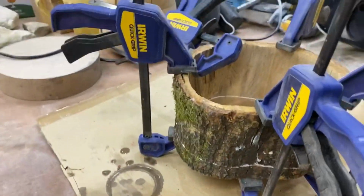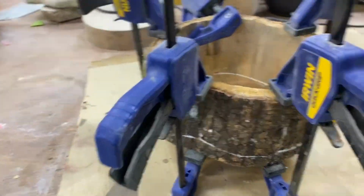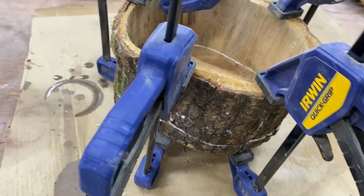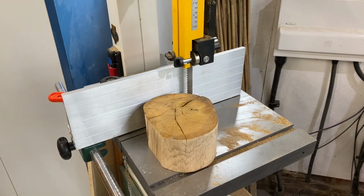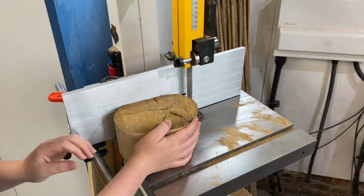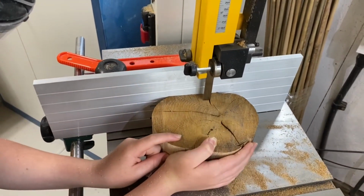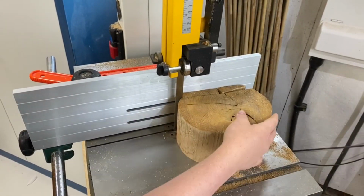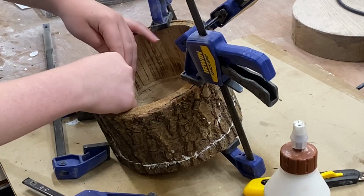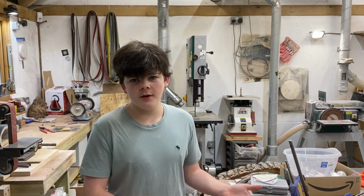Okay guys, so as you can see, this is all clamped up now and it's all glued. And also what I'm going to do is I have this piece of wood here left over, and I want to put a piece of wood inside here, so I'm going to cut a piece from this. A really good fit, and I'm going to get this glued in.